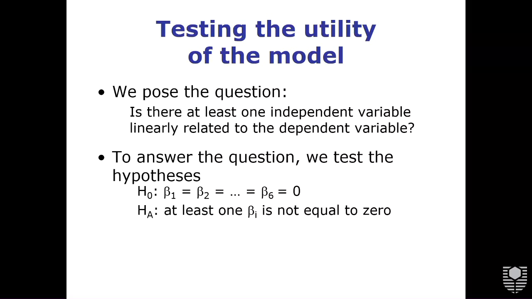Sorry, we didn't take a break. We're all rolling. You alright, guys? It's okay. So at least one of these Bi variables, like B1, B2, up to B6, not equal to 0. That means if it's not equal to 0, reject the null hypothesis and take a 10 minute break.